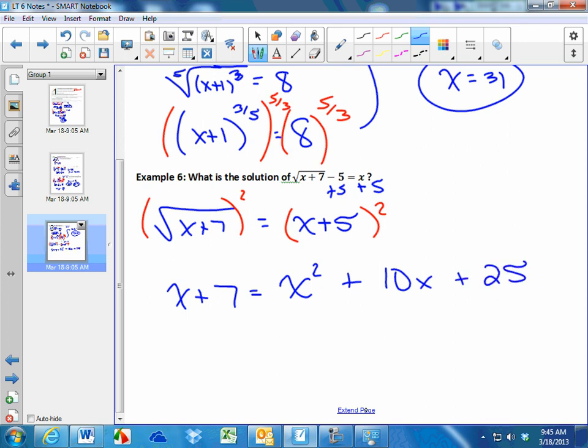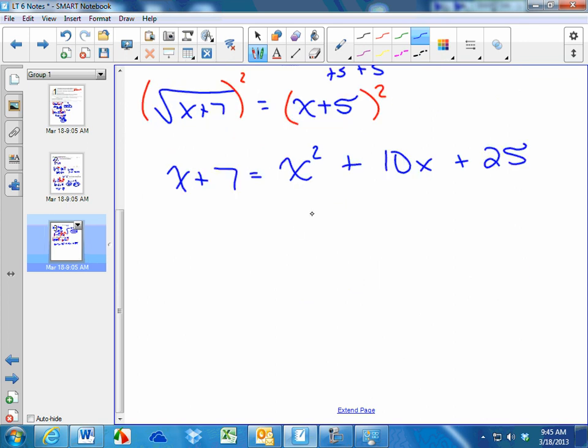Now, we have 2 options to solve this quadratic. Get x squared by itself, or make the whole quadratic equal 0? Can we get x squared by itself without the x getting in the way? No, we can't. So we got to go with the 0 option. So that means move everything to one side. Subtract your x, subtract your 7. So we get 0 equals x squared. What happens when you subtract that x? Yes, 9x. And when you subtract the 7?